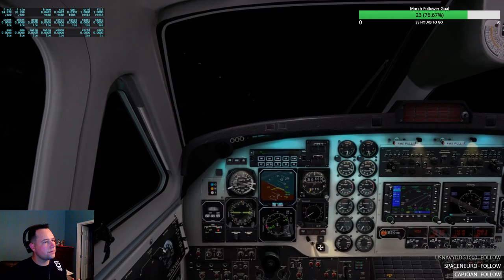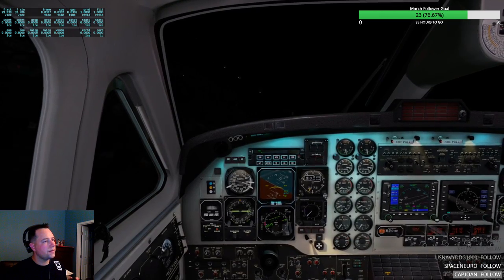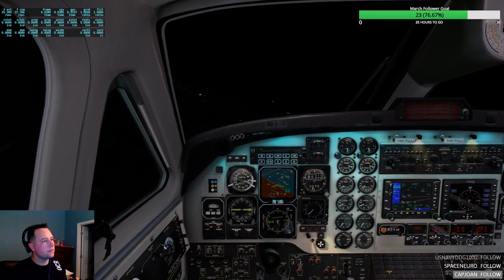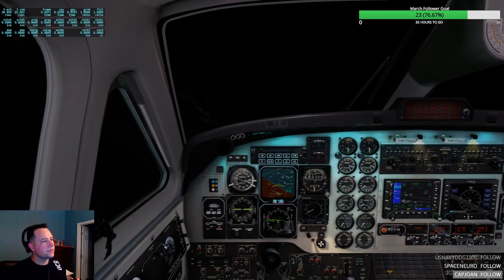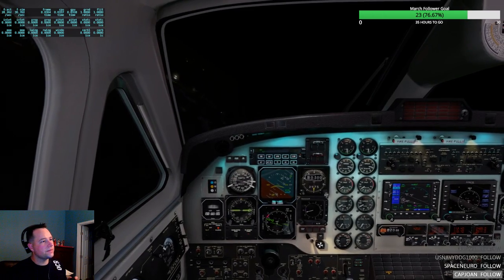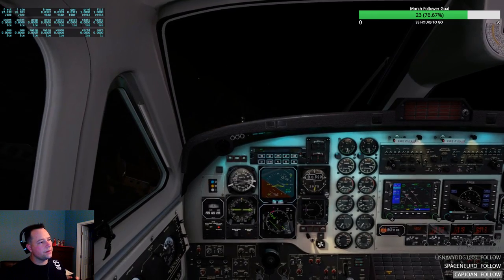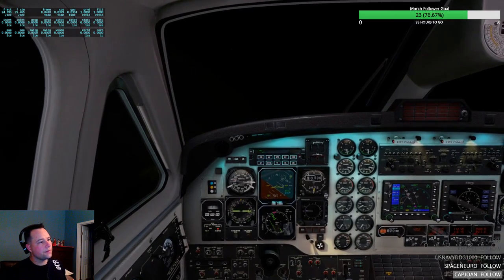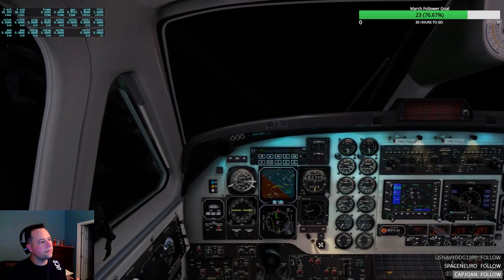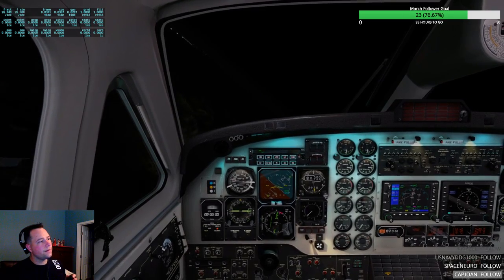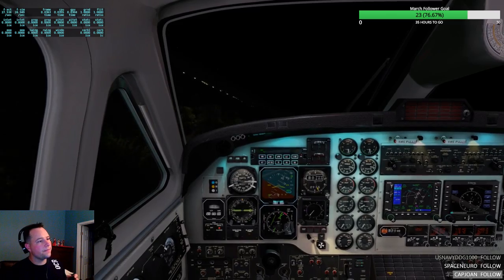So let's get turned around and hopefully we can stay here, add a little bit of rudder. Kind of just cruising VFR underneath the clouds. Not the most accurate thing in the world to do. And yeah, it's pretty bad.